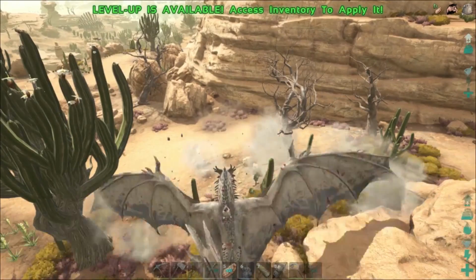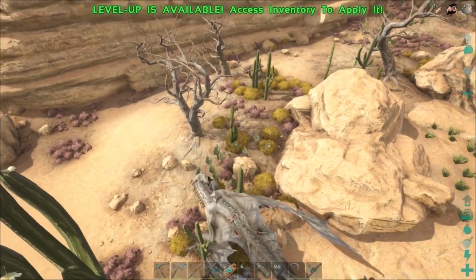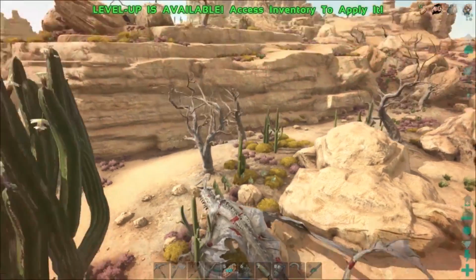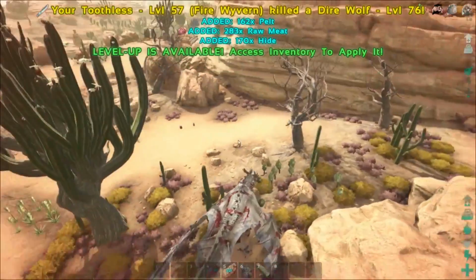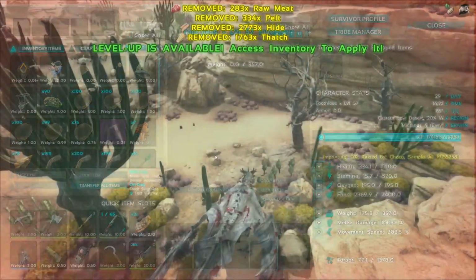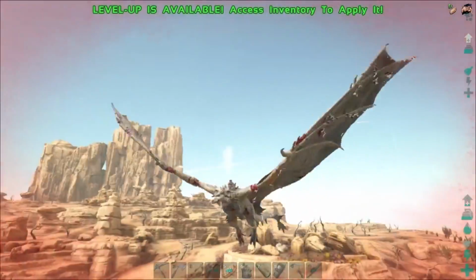Alright, so you are tired. Oh crap. Oh crap. Please win. Please win. Holy dang. She almost died. We are dropping everything straight off of you. She almost died!